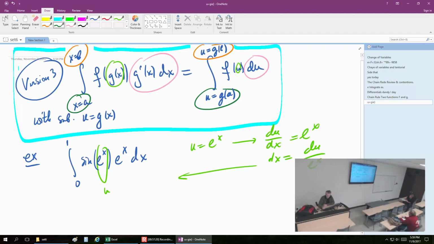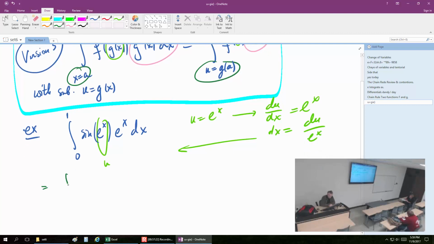What we have then is equal to the integral. I still put x's here, just so there would be no confusion. I will just do it one step at a time. So it will be sine of u, and then e to the x, and dx I substitute is du over e to the x. So e to the x cancels. That's good. But then I'm still left with the integral, and now I'm not confused about the limits. They're still x. So I'm copying, and I have sine u du.